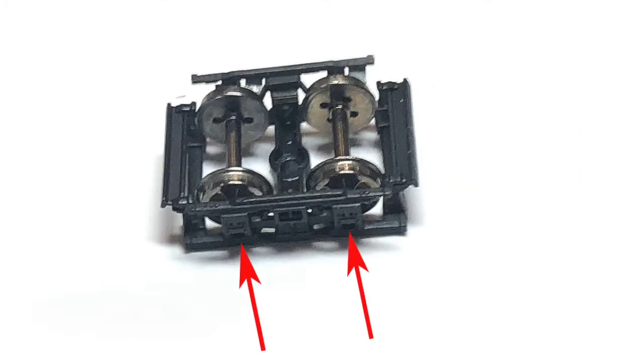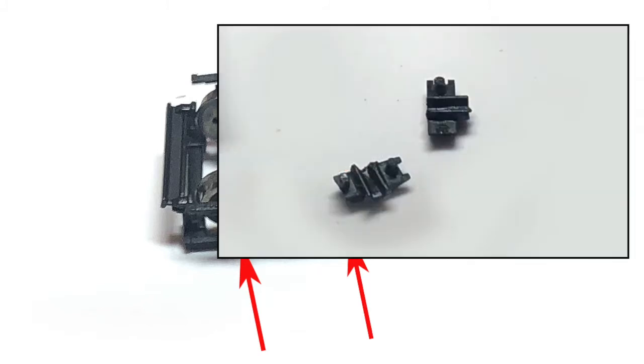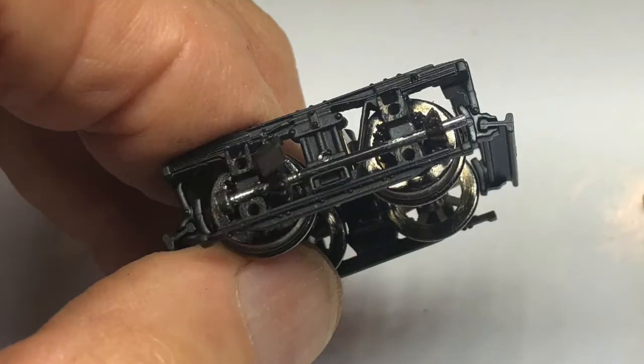Instead of pulling the drive shafts out of the trucks as Northwest suggests, I found that the covers, which are actually the drive shaft bearing blocks, can be easily snapped off of the trucks. In this way, you can assemble the drive shaft and gears separate from the trucks, drop the drive shafts back in place, and then snap in the drive shaft covers. All of your hammering and forcing gears around is done away from the trucks and delicate parts.